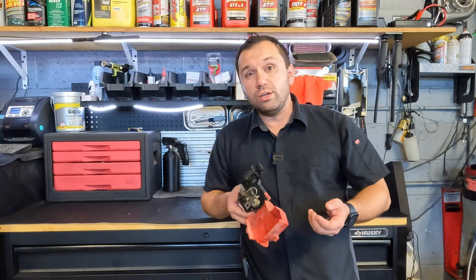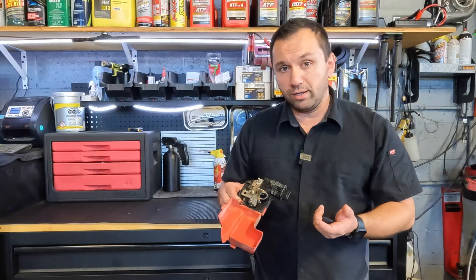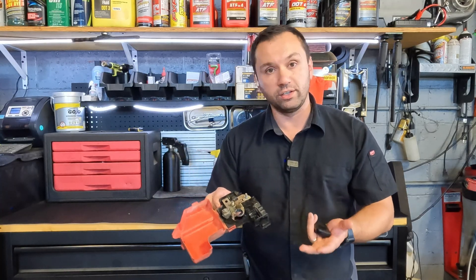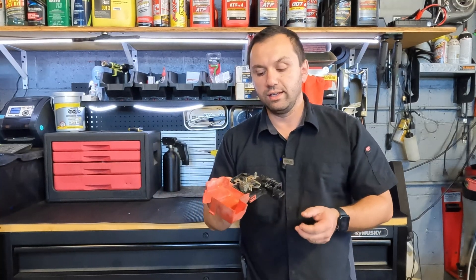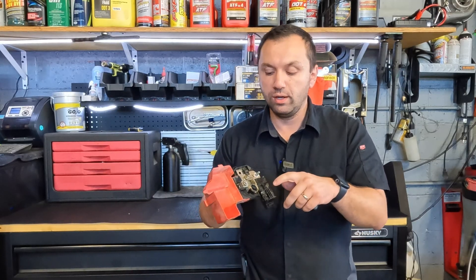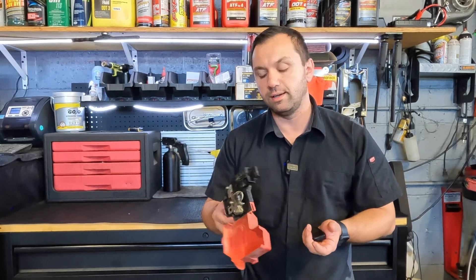For as long as I've been wrenching, most cars have some sort of circuit protection on the feed wire from the alternator coming into the battery — usually a fusible link, a wire that'll burn up, or some type of fuse. Lately manufacturers have been doing this design. I'm not entirely against it — I actually find it convenient. These terminals are a lot easier to work with than old ones with side posts. I like having a 10 millimeter up top, just in and out. But I really hate that they make you buy the whole thing just for a terminal. They could have easily made the terminal removable and replaceable on its own.